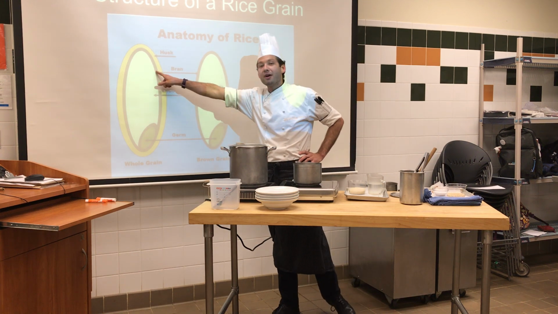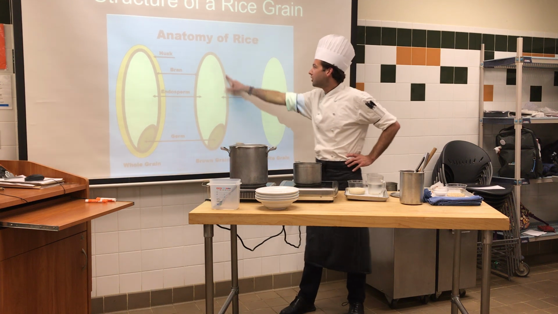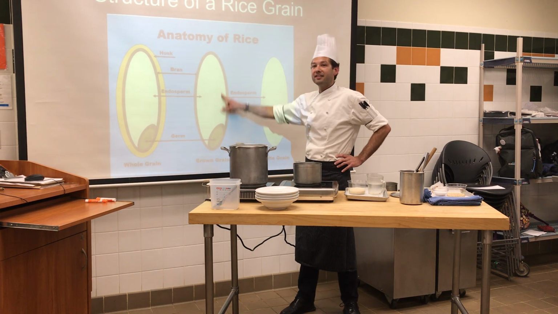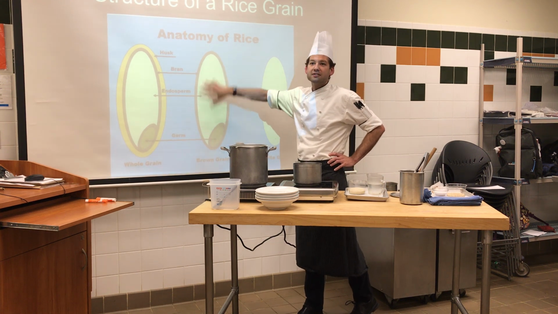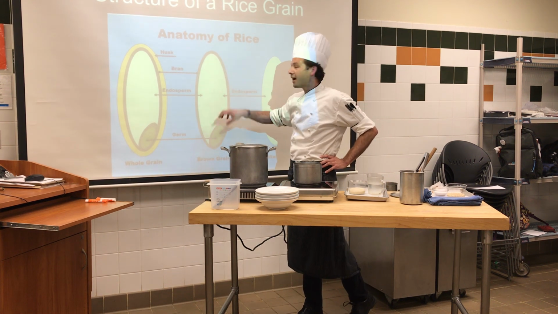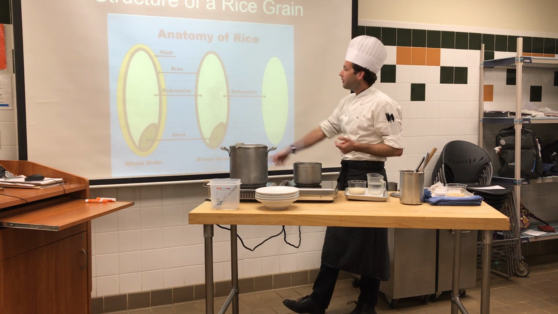Then below the husk, you have a layer called the bran. This right here, in the middle grain of rice, is the bran. That's the shell on the outside. Sometimes I tell students to think of rice as if it's an egg. You have the shell around the outside, and you have the egg white, which is kind of like the food for the growing chick.